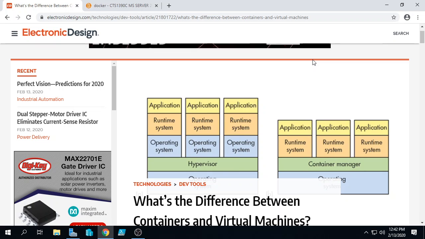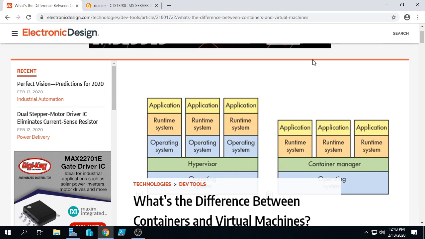If we're hosting Windows images on a Windows box, you're going to have another operating system on top of this. But it still allows you to create quick and dirty machines, because once you download an image you can run a command, create a container real quick, and have it up and running in seconds. So it's a lot quicker than implementing virtual machines.